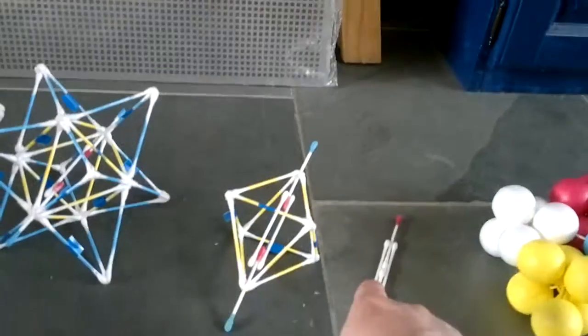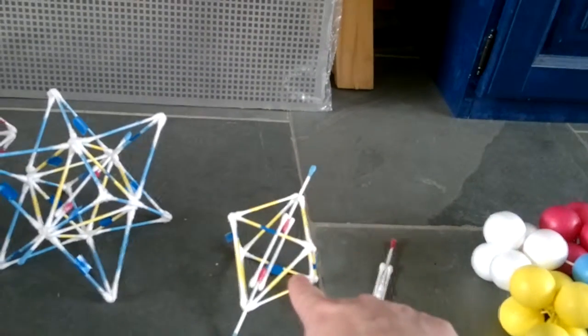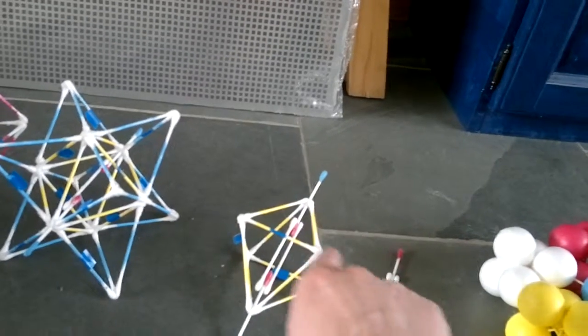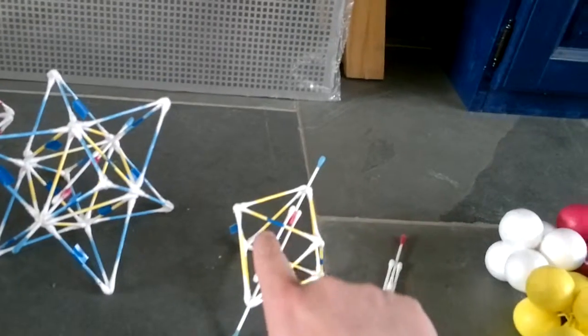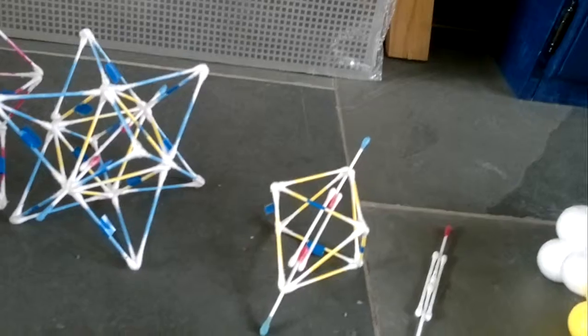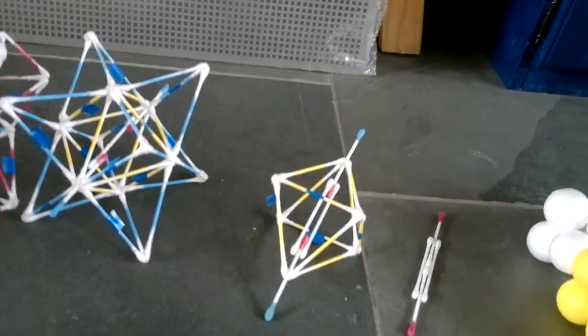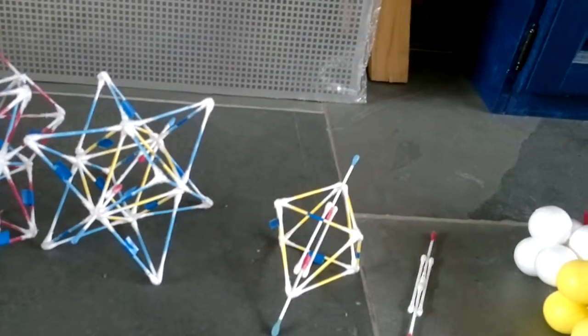The first shield, very simple creation. Just stick four of those together. Creating the second shield, make two pyramids, and in the middle add four of those Q-tips with some sellotape to make sure those are neutrons. So that's the second shield, that's the third shield. That's for next time. Bye.